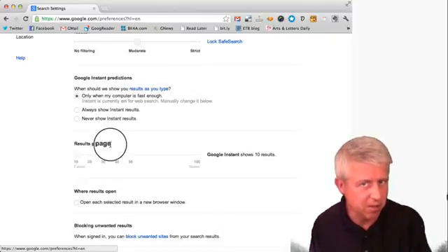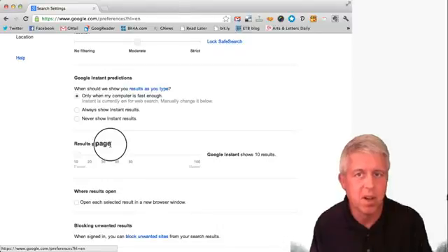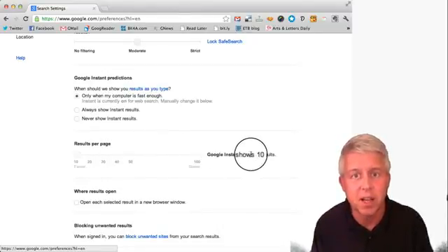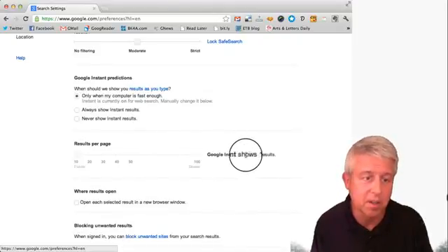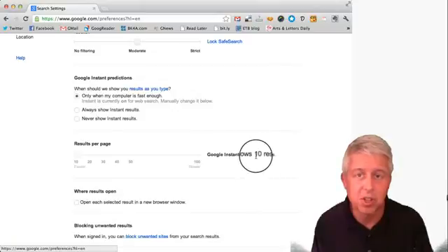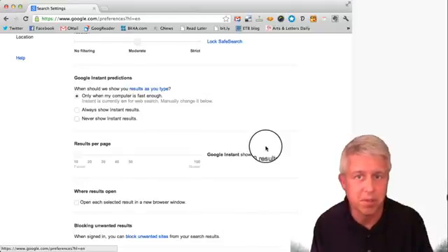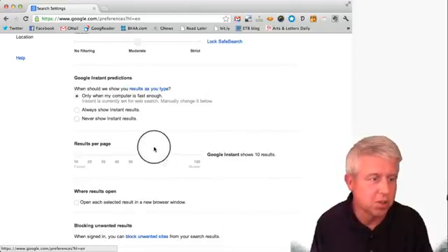I'd have 50 or even 100, depending on the kind of work that I was doing. But with Google Instant, you only get 10 results. I like Google Instant enough that I keep it on and have it just show 10, but realize that this is a choice you could make the other way, and it'd be perfectly reasonable. So I just wanted to show you where that was.